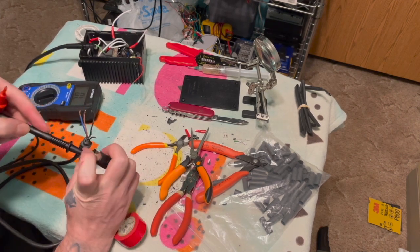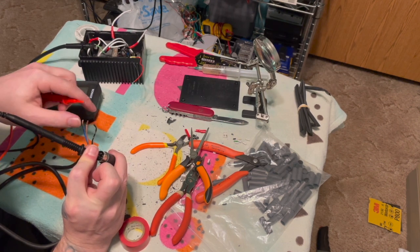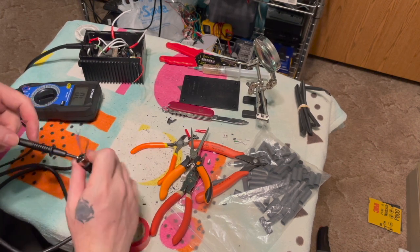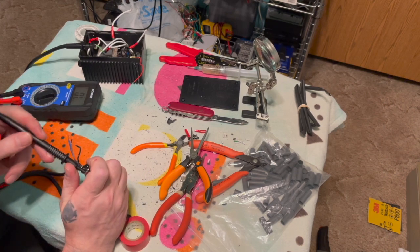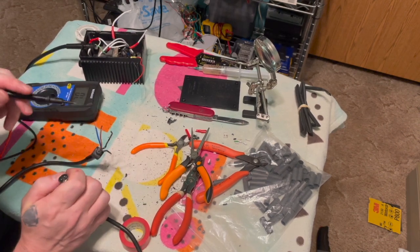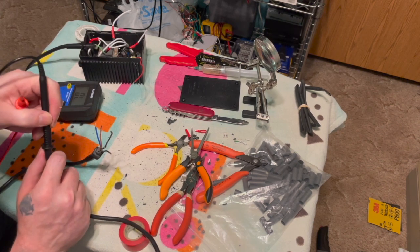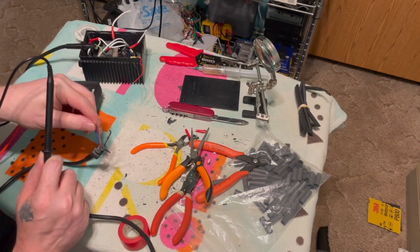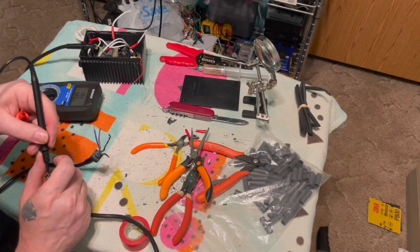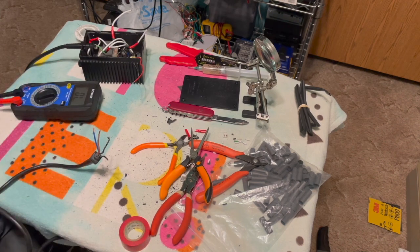And what we really want to make sure of is the negative and 5 volts. Do I have it touching? I need some little hooks for this multimeter. Okay. All right. So yeah, this is the ground, and this will be our 5 volts. All right. So that's it.